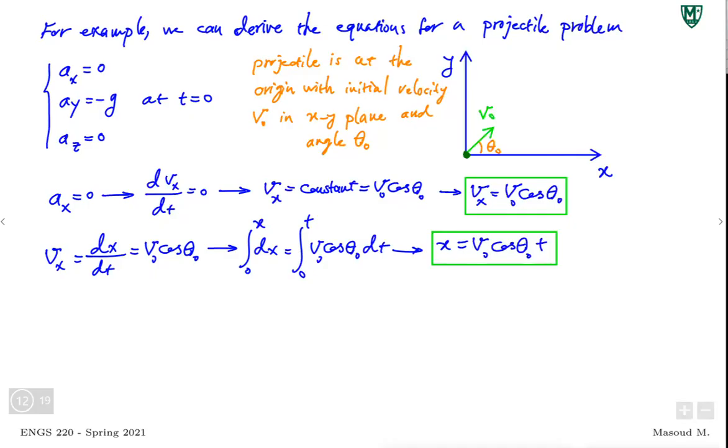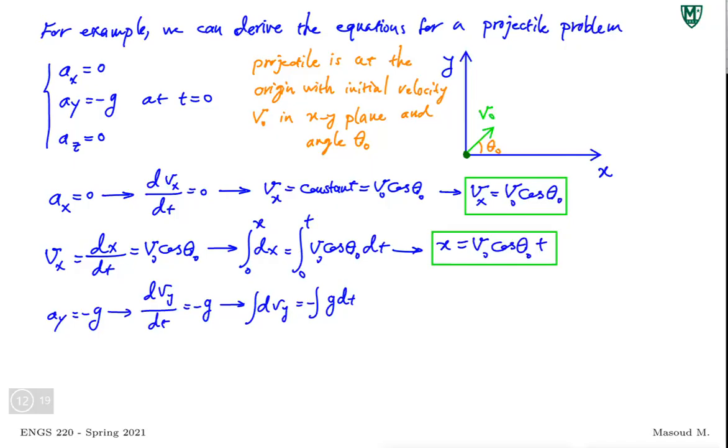So we go with the second piece of information that we're given. Ay is equal to minus g. Now Ay is dVy/dt, and this is minus g. So for Vy, let's actually do the whole process. If I move things around, this is an integral: dVy is equal to the integral of minus g dt. All right? No complaint, hopefully, so far. We're just following the math wherever it takes us.